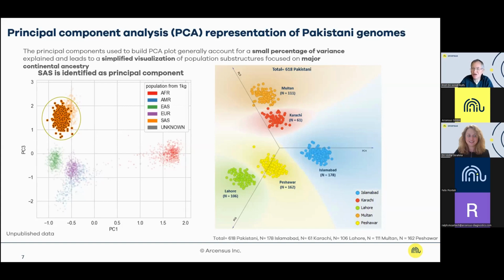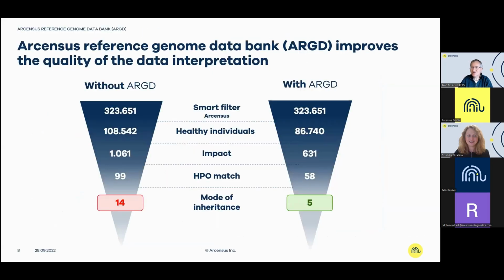So this is a further huge advantage, again, around the concept: let's develop for each ethnicity its own, its specific whole genome as a reference. This has a direct positive impact. I would just like to show you one slide from our colleague, Dr. Najim, where he has been able to compare, on the left side, the filtering process and the stratification on a real life example of a patient without our reference genome data bank to the right side with the internal AdSensus reference genome bank. And you see, we start in both cases with more than 320,000 variants. Here we have used the smart filtering, a very unique technology that allows us to significantly reduce on the one side the burden, because computational time is time and money, and on the other side, improve the quality.